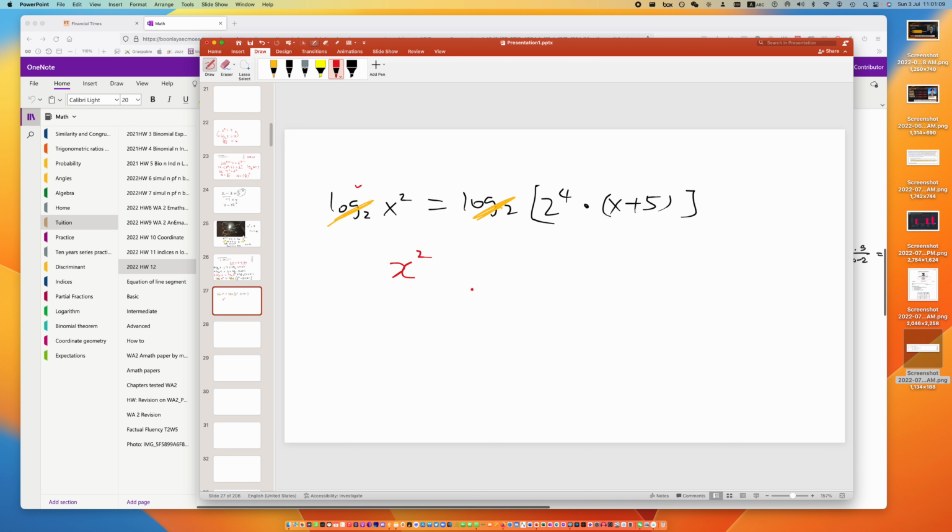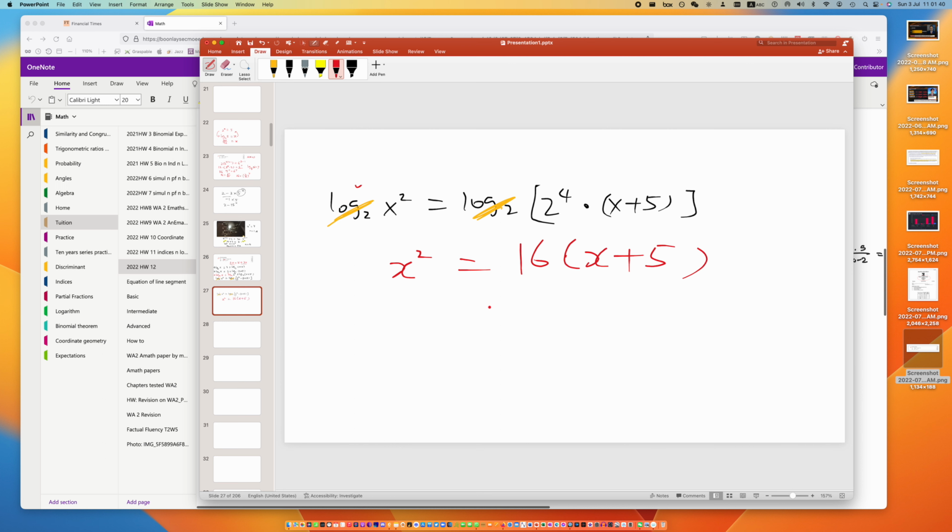Then how do you take away the log? You do it by putting it in a fraction form. You get the log of something equals 2, right? Then you get this into the indices form: A to the power of 2 equals B. So x squared is equal to 16x. Okay, I will leave it to you.